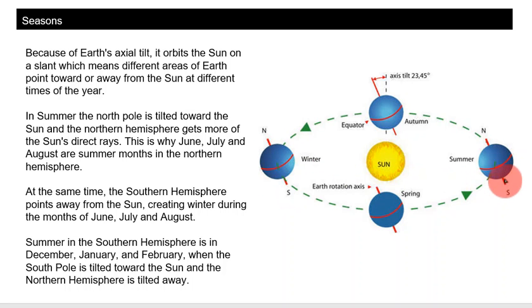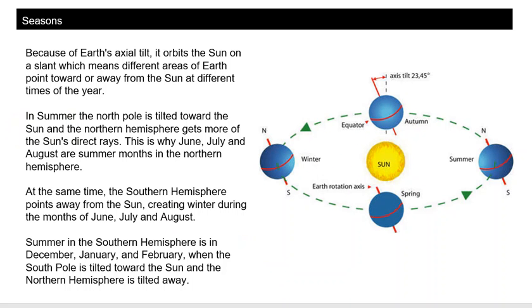And then what happens is, if we look here, the northern hemisphere is going to experience summertime at this point, while the southern hemisphere down here will experience wintertime because it's tilted away from the Sun. And then as it moves over here, the northern hemisphere is tilted away and the southern hemisphere is tilted towards, so you get this reverse, if you like, in the seasons. And the same with spring and autumn, where the degree at which the Earth is tilted away and towards the Sun is starting to change.